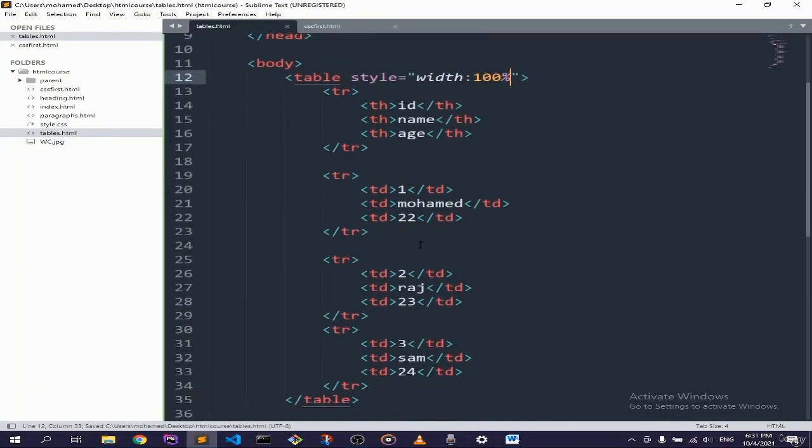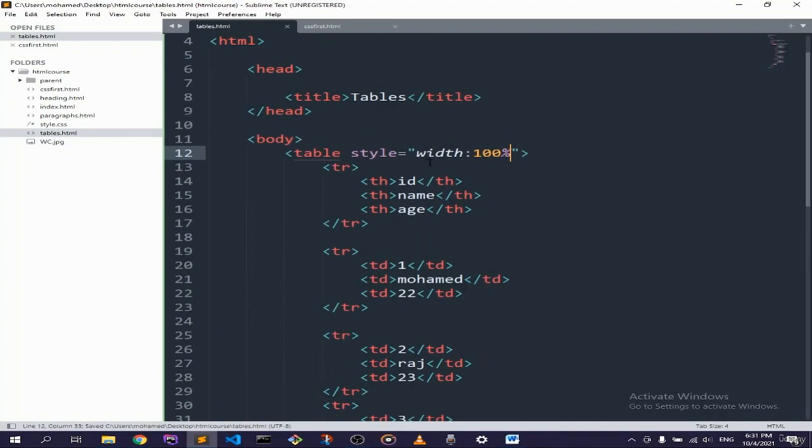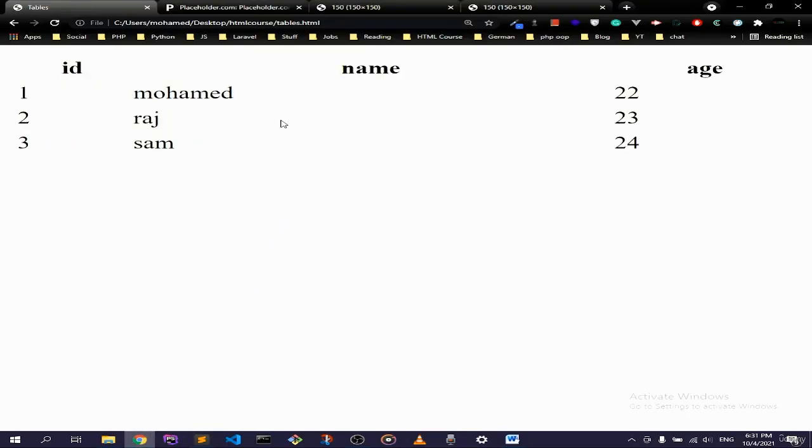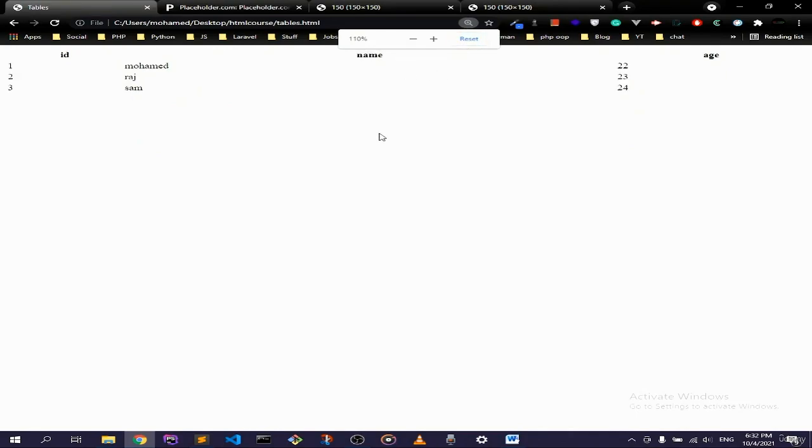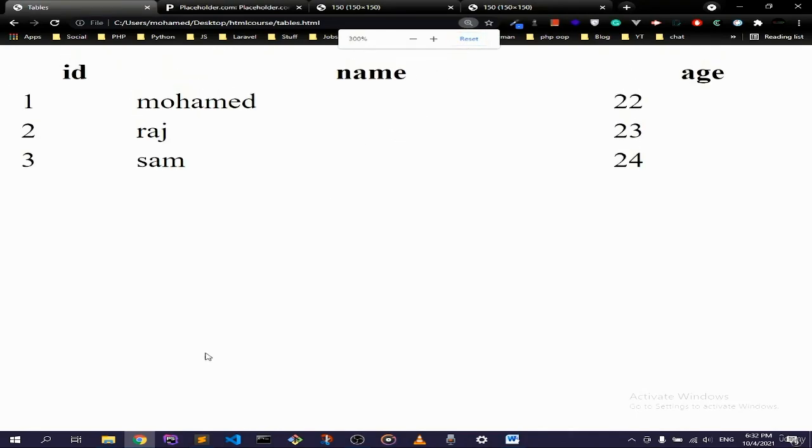This is the width of the element, at 100%. I know that you guys don't know a lot of CSS, but basically this will make everything take its whole width of the container. This is basically it for the width. Just refresh this, you can see that everything now takes its whole container. Let's just keep it as that.